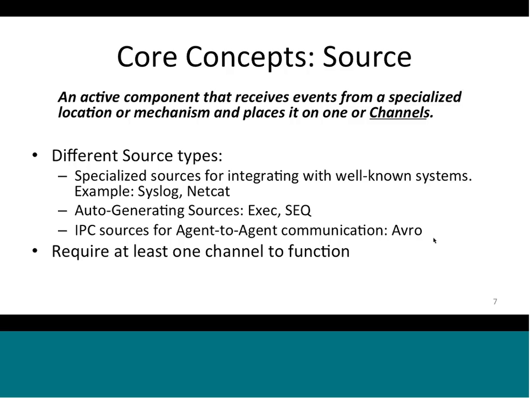Now, every source dumps its data into a channel. So by definition, every source requires at least one channel to function. If you don't have a channel, what is the conduit or pipe? And by the way, the channel concept is coming next. What is the conduit or pipe through which data is going to be sent further? If you don't have that, then there's no meaning of a source. If you don't have anything going further down, there's no meaning of this. So in that sense, the source always requires a channel.